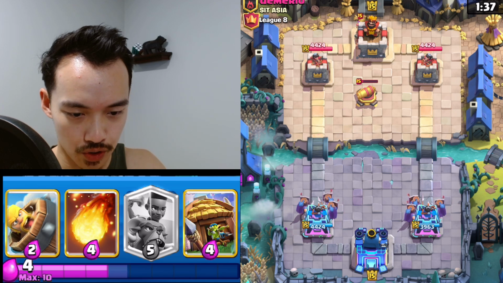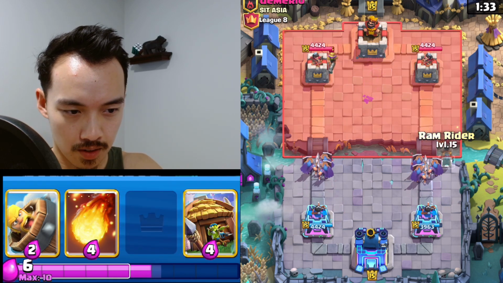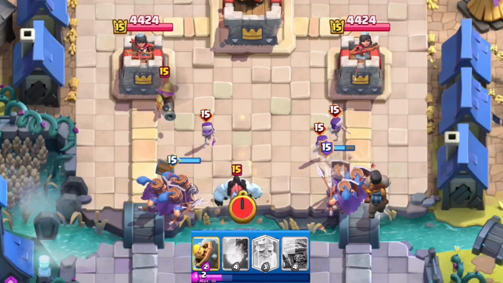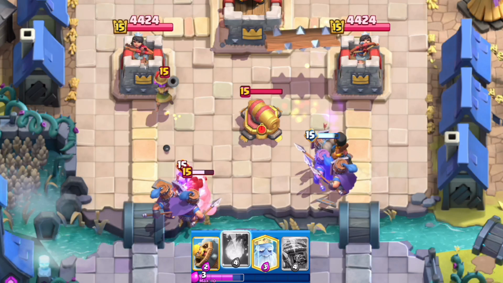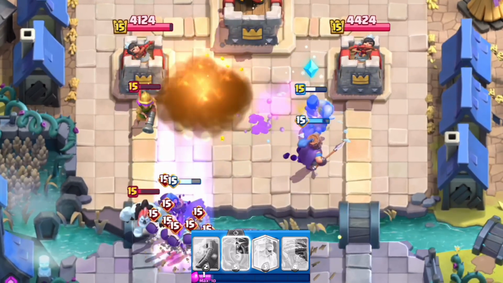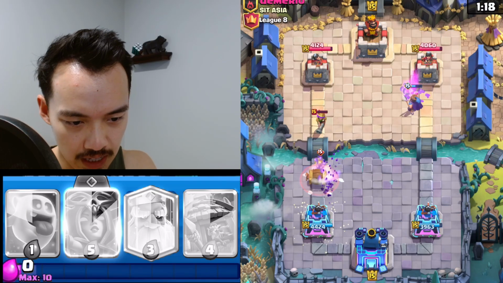Cannon is out of cycle, so we might be able to go Ram Rider. I really wish we were closer to double elixir, but that's not the case. Ram Rider here should have a decent time taking that out. I'm going to Fireball this. I think it makes sense. Take out the cannon and also push the Musketeer over to the other side. We'll go Barb Barrel here and kind of clean that up.